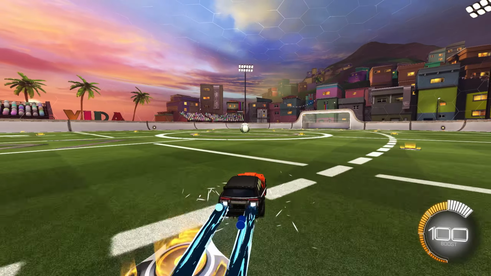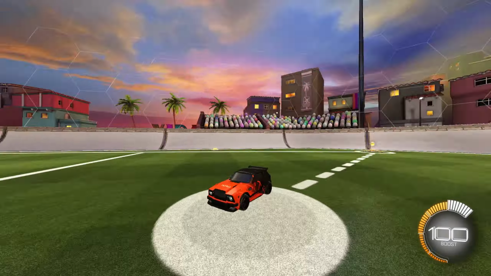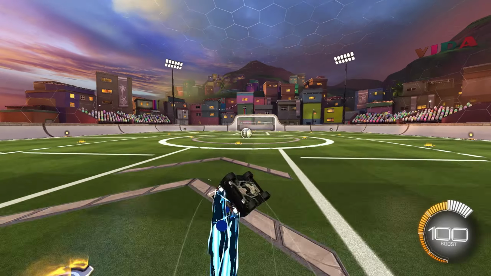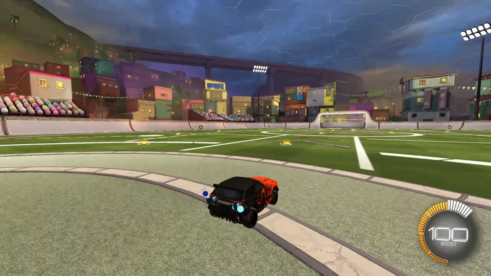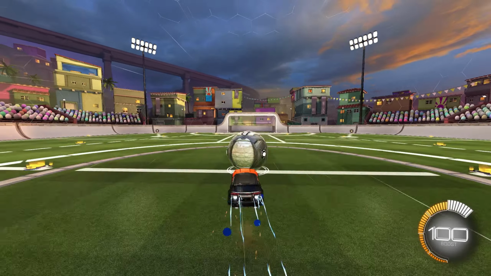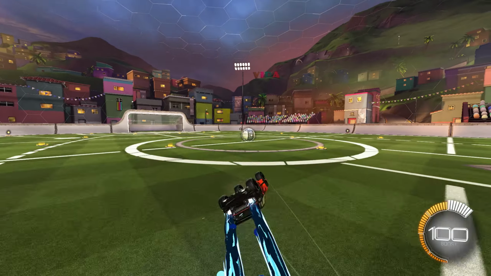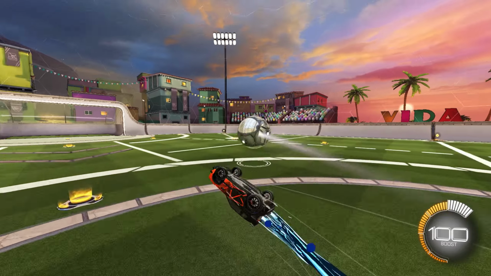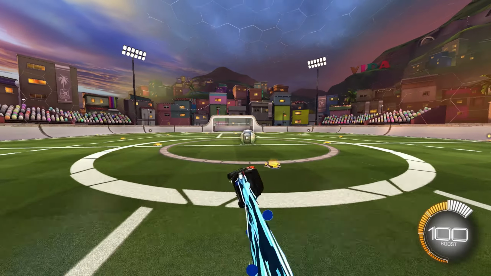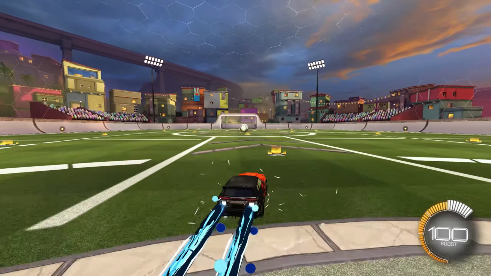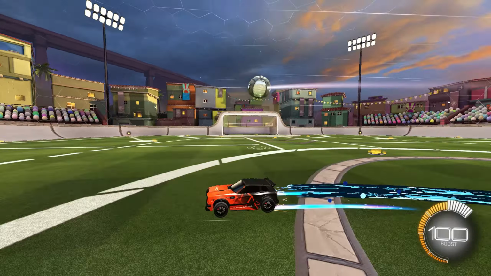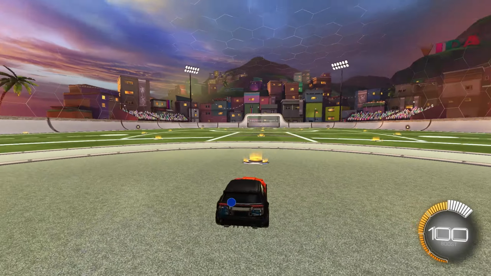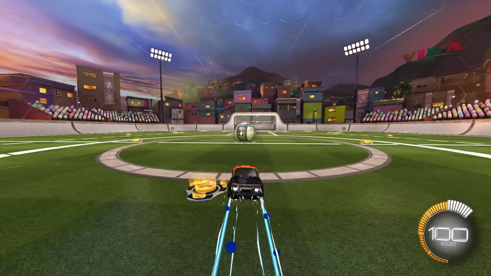Now obviously I keep hitting the ball the exact same way, but there is different stuff you can do with the speed flip, like try to come at it high. Oh, I don't normally come at it high, so I'm messing it up. I normally just flip to it and either try to hit it in the middle like that, or I just try to completely dust my opponents to it, because that's what will happen about 50% of the time with the speed flip, is you'll just dust your opponents.